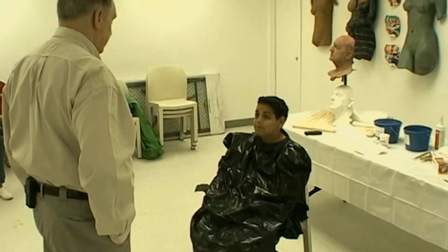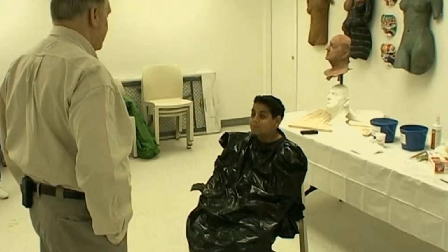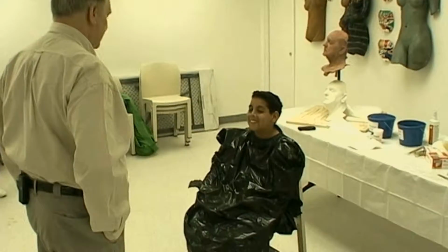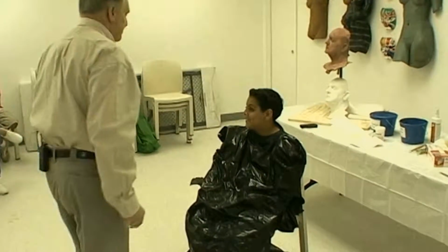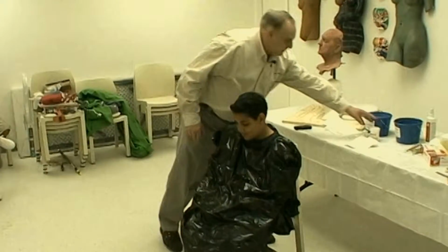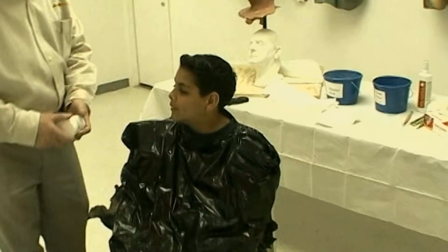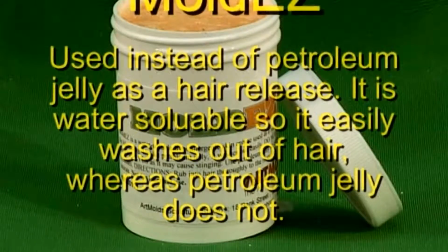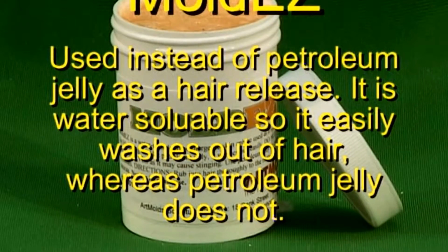Jesse has been protected with plastic bags. One is for his upper torso, which we cut a head hole. The second covers his lap. To avoid hair tangles with fiber gel, I'm going to apply Moldies, a water-soluble cream and hair conditioner. Unlike petroleum jelly, which we used to use, Moldies easily washes off. Anytime you're making a mold which includes body hair, it's important that you treat the hair well with this product.